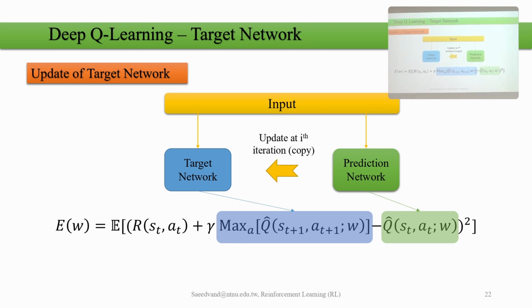But the point is, the prediction network will be updated always. But the target network will be updated only at some iterations. Like we update the prediction network every iteration, but this one after 100 or 500 or 1000 times, something usually between 50, 100 to 500 is common. After 500 or 400 steps, exactly, we copy all the weights to the target network. Nothing special. In the creation part, we create two networks, and we start training.